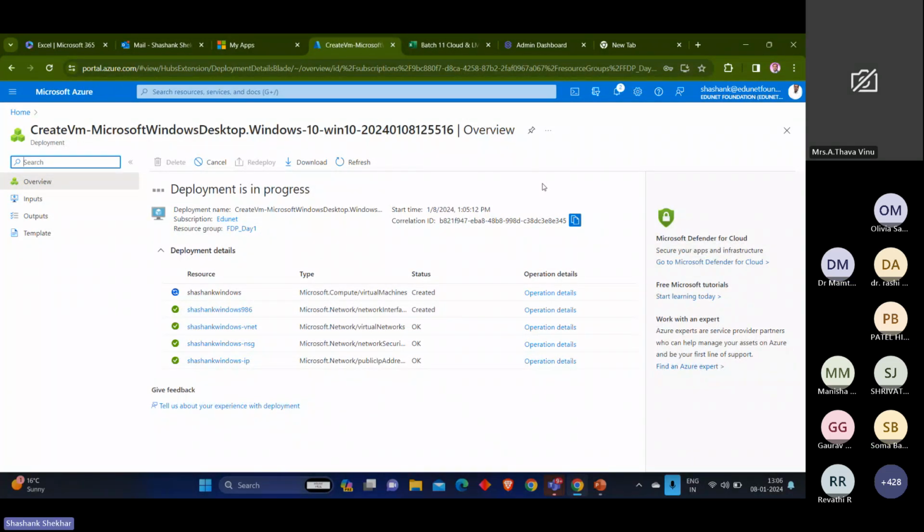Ma'am, you can create a virtual machine again. The steps are known to you. You can quickly put the things and create another virtual machine. And make sure that you are in a stable network. Sir, what will be the admin account and password? Ma'am, you can give any of your choice. You are the admin of that virtual machine. Okay, sir. Thank you.